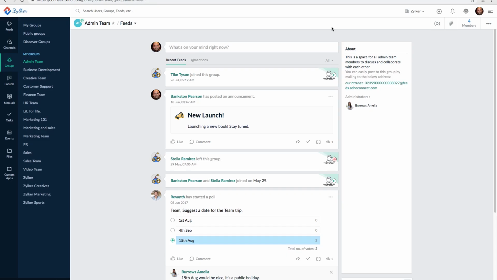Before we get to the next feature, I've been using terms like admin, moderator, and members. Though these terms are generally understandable, it will help you to get a better idea of what they mean in Zoho Connect. So let's have a quick look at the user roles in a group. User roles in a group. Admin. The person who creates the group is by default the administrator of the group. Admins can add or remove members anytime, enable or disable built-in apps, moderate posts and comments made in the group, and lock, archive, or delete the group. They have full control of the group.